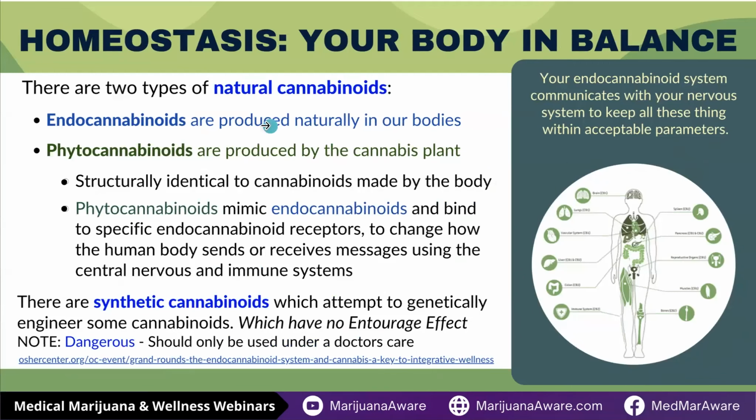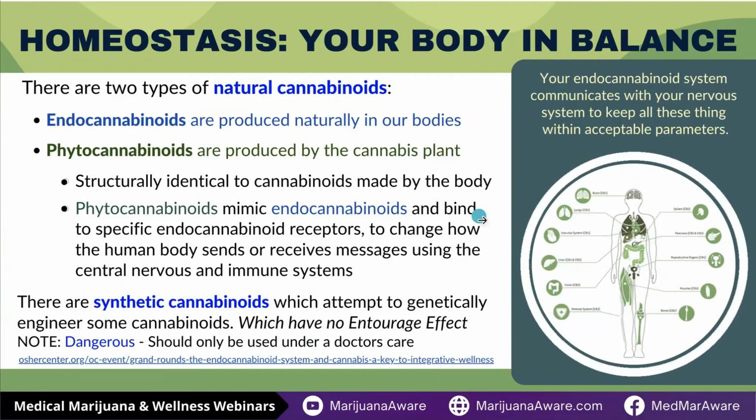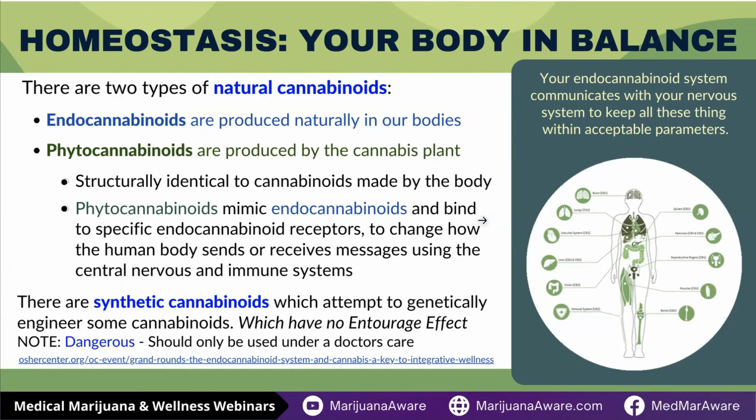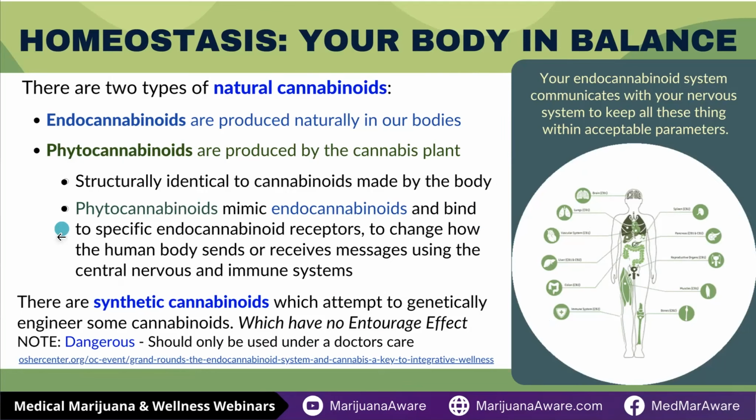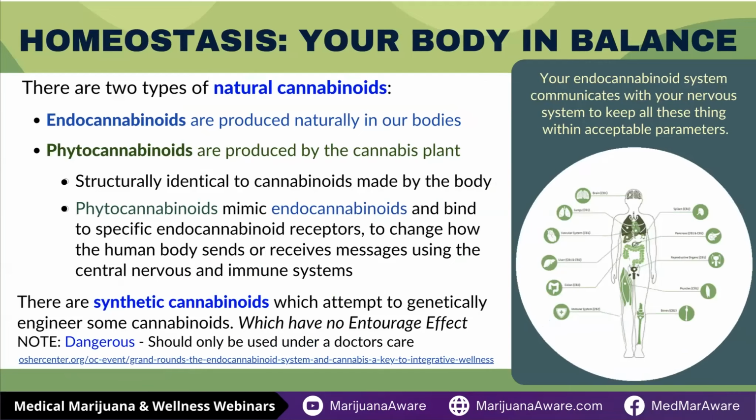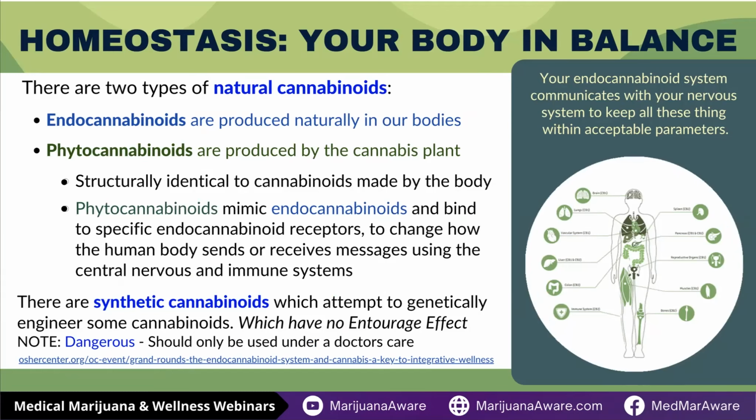Now, there are a couple of natural cannabinoids that are produced. One is through the endocannabinoids, which your body produces. And we talked about phytocannabinoids. You mentioned earlier, Amy, that these actually mimic the endocannabinoids and bind with your various receptors. Yeah, and so when scientists were first looking at cannabinoids and how they were interacting with our body, they noticed that they were virtually identical to the naturally occurring compounds in our body. So phytocannabinoids are just the cannabinoids being introduced by the cannabis plant into your body. They're virtually identical, so we're just supplementing the body's natural system.